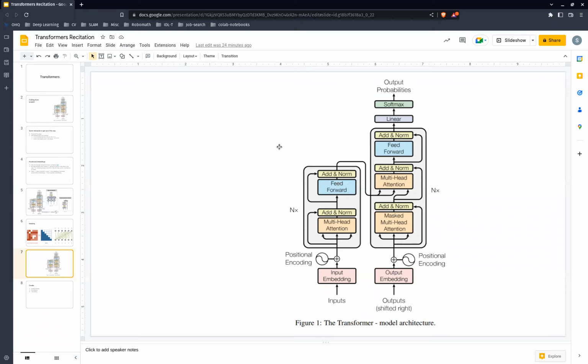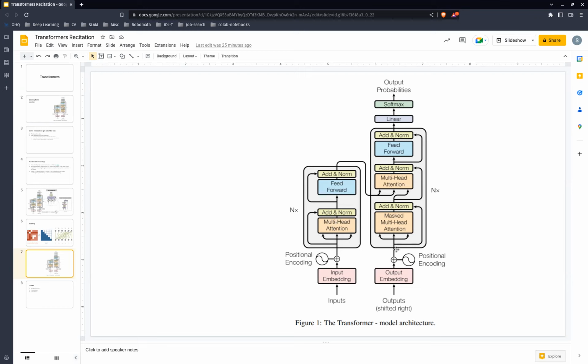The thing to note here is that this block could be multiple such blocks stacked together. That's where this Nx comes from, which means you could have multiple such blocks creating the final encoder. So the way we will be coding it is we'll create each module, link those modules to make one encoder block, and then create the encoder finally by using these encoder blocks.